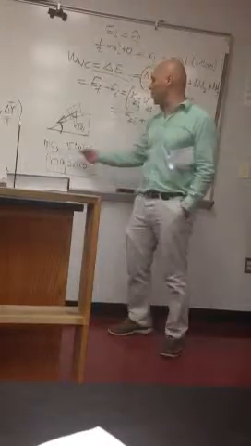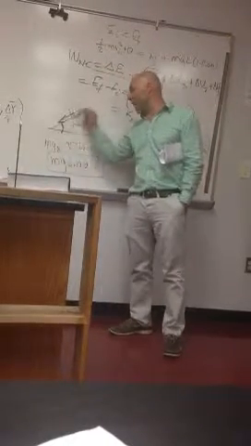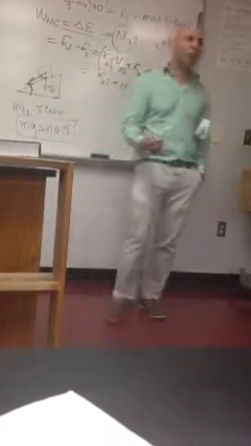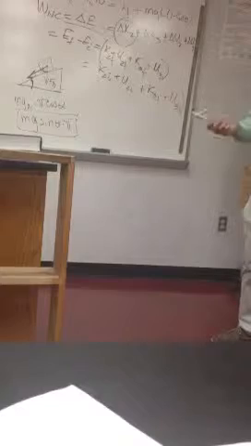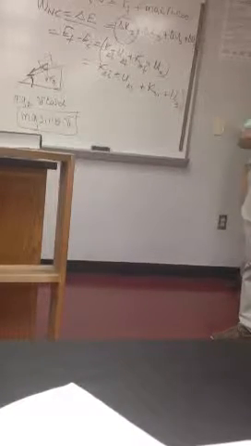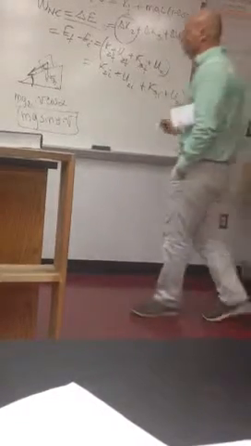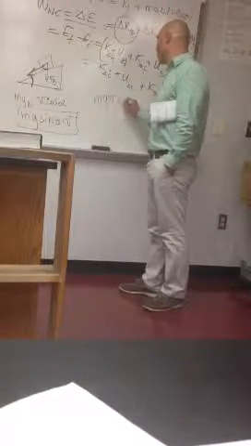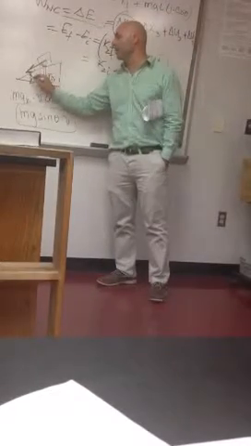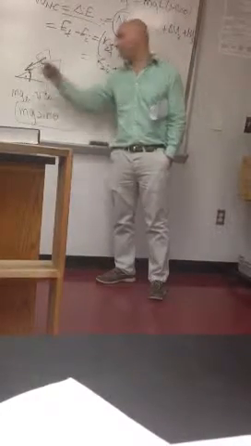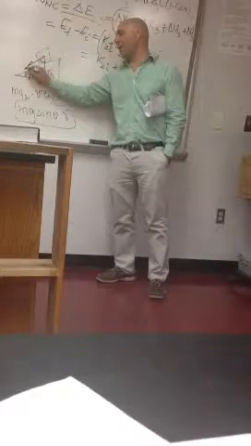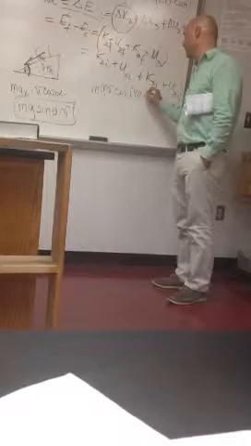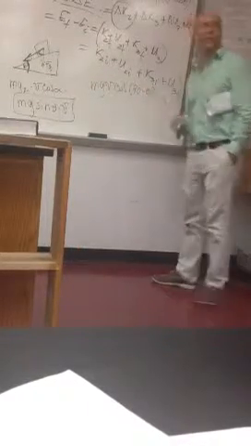And in this case, because mgx is going down in the same direction as the velocity, the rate of doing work will be positive. When it's going up, will the rate of doing work be positive or negative? Negative. This is one way. The other way is to take mg, v, and the cosine of the angle between mg and v. This angle is, let's say, 30 degrees, or theta. And this angle is 90 minus theta. Everybody can see that?